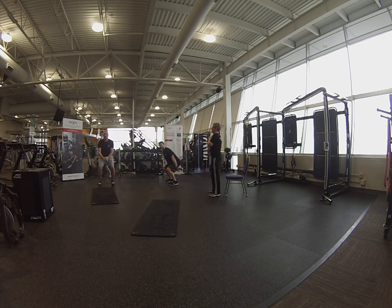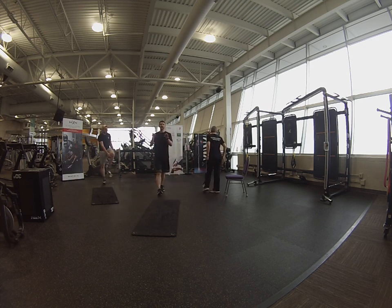Now, remember, if you're jumping, we're right here. As soon as we land, we're hitting the squat, butt back, chest up at all times. Here we go. 3, 2, 1, and relax. Good. 30-second break this time.